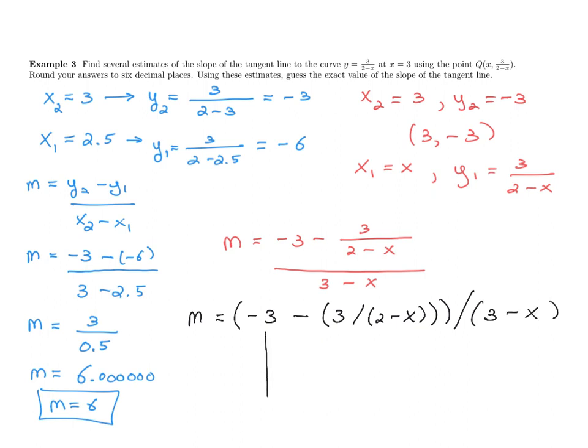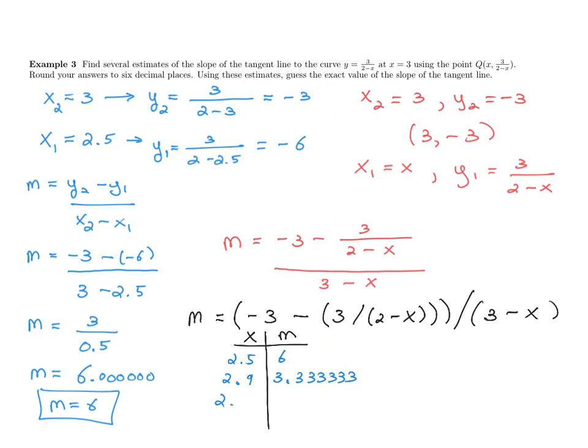Now I can go to a table of values and simply choose a number x that's really close to 3 and not equal to 3, and in the other column, I'll have an estimate for the slope. We already did 2.5, but if I type in 2.5, it does in fact give me 6. But we can do better. A better estimate would be if we try something like, let's say, 2.9. So here's 2.9. The estimate I get this time is 3. If I want 6 decimal places, that's 1, 2, 3, 4, 5, 6. So here's my estimate at 2.9, and it should be a better estimate.